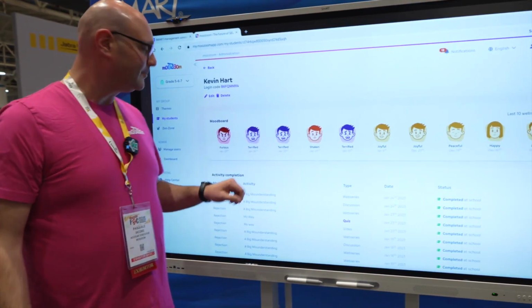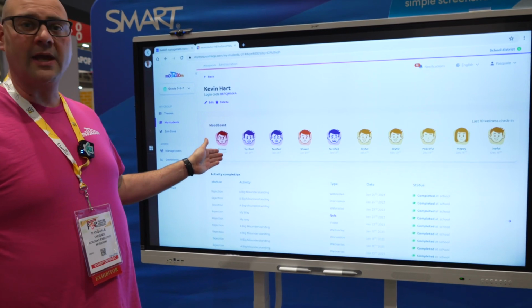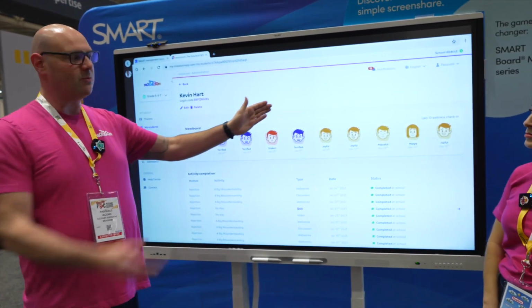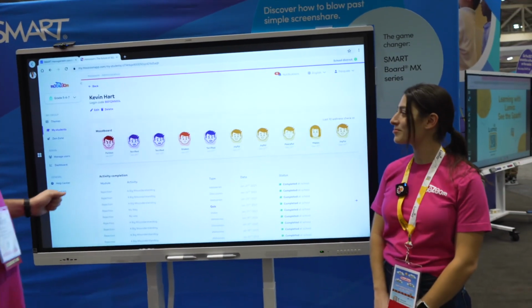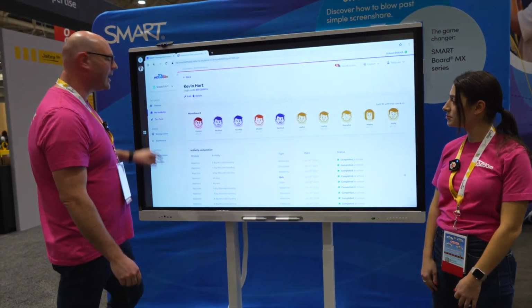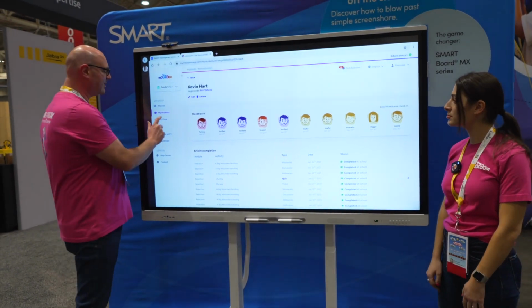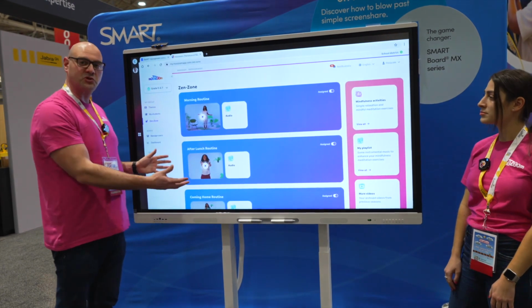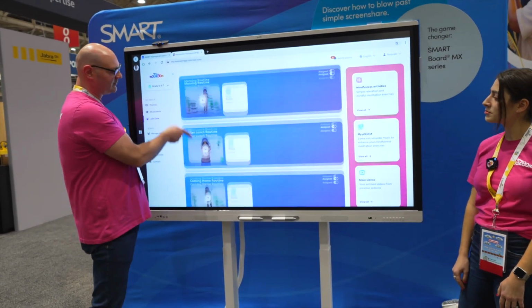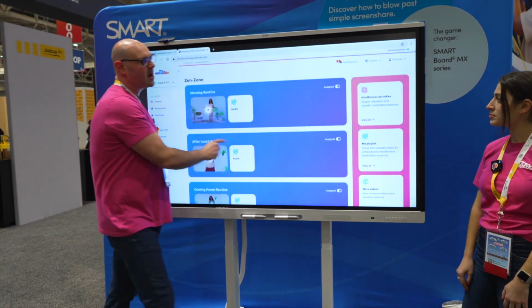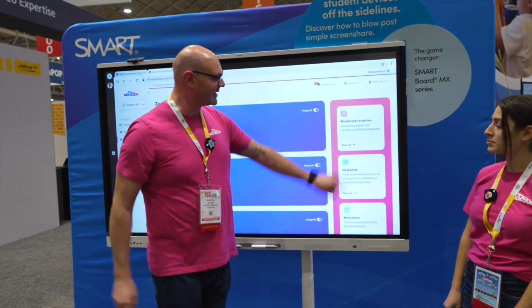An example of that would be when students log in. Every time students log in, there's going to be a wellness check-in, which my colleague Maddie will talk to you a little bit more about. And of course, you can see a lot of details here, which Maddie will go over with you as well. In addition to all that content, the Zen Zone features, which is completely dedicated to mindfulness, oriented around the school's routine, morning routine, after lunch, as you can see here. So we have some videos, some Zen music, audio, and of course, lots of mindfulness activities that you can access right here.